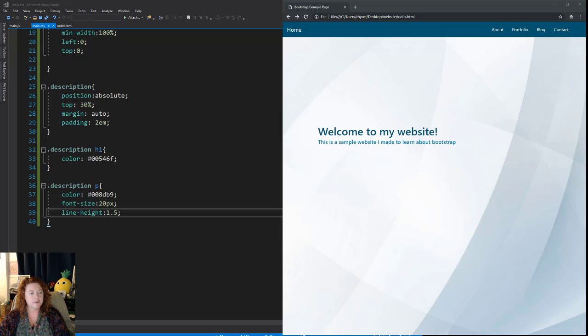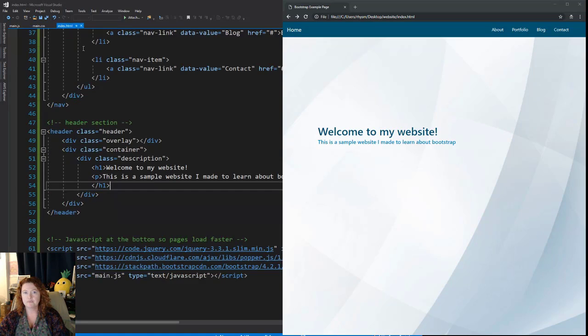Let's see, what else do I want to do? Maybe a button? I think, well, oof, okay. Yeah, let's try a button. I was just thinking if I put more text in that container, it would look bad, but this is just like a sample site, so I don't even care.